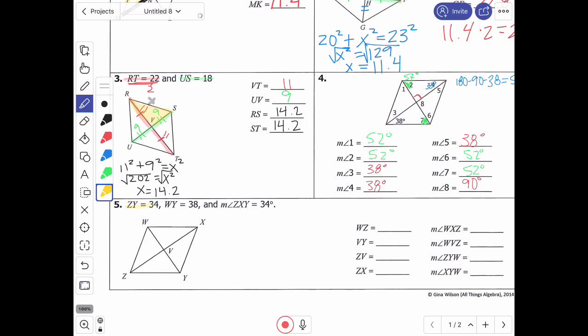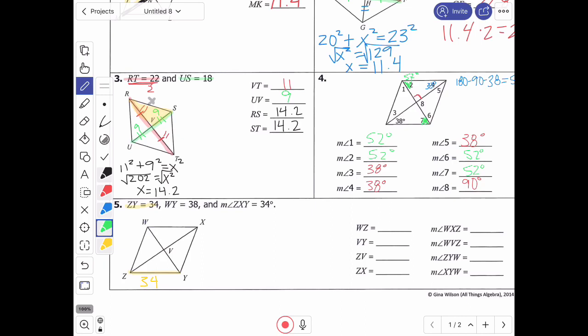So ZY is 34. So ZY, that's one of the sides. And if you want to just start with doing everything with the sides, that's perfectly fine. I would actually recommend that, because then you're not mixing up too many things like, oh, when do I use Pythagorean theorem versus the sum of the angle measures equals 180. I know we mix that up a lot, so we're just going to start with the side measures, and then we'll talk about the angle.